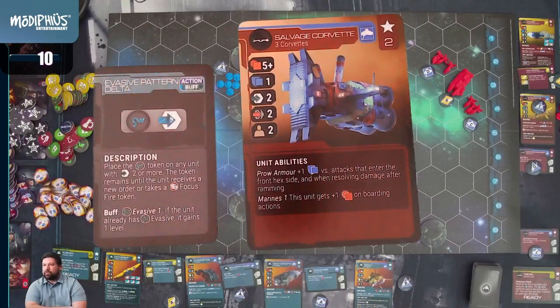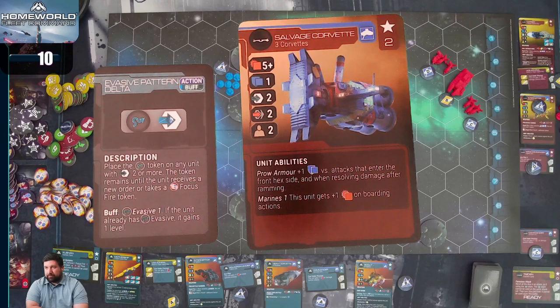Here's their salvage corvette. So there's three corvettes in this one. It's the three miniatures on the board. They have one armor, two speeds, five or higher to hit for accuracy. And they have prow armor. Plus one armor versus attacks that enter the front of this when resolving damage after ramming.